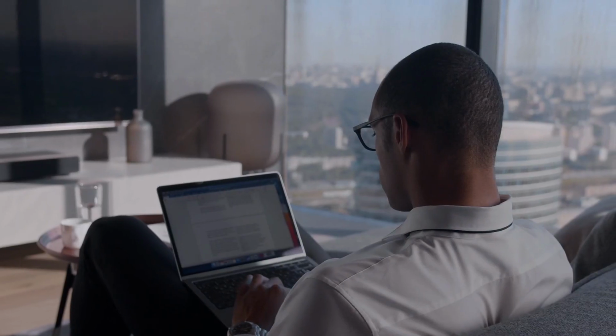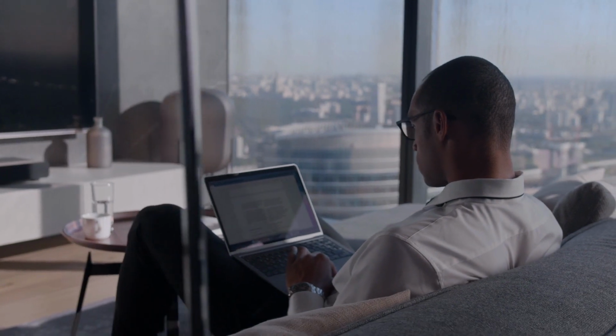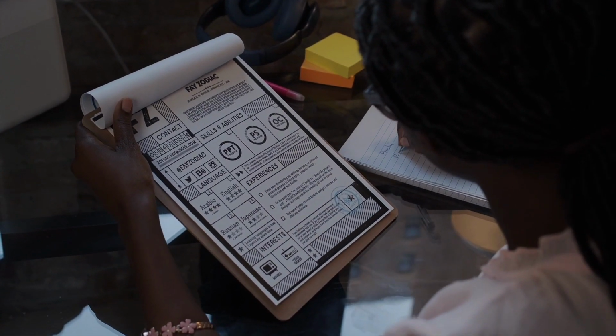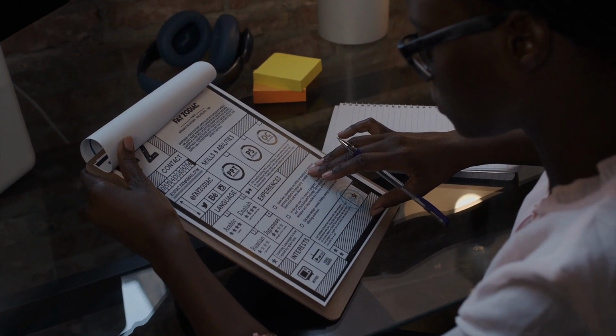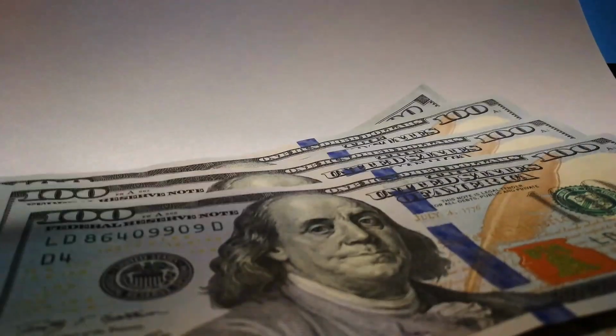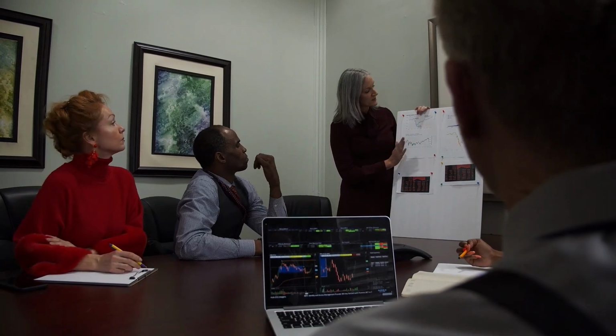Sovereign bonds are a good way to have access to global investments without any of the political or currency risk. And you can always get sovereign bonds that are USD denominated, which also eliminates your currency risk. Then there are ETFs, exchange traded funds. If you've taken my course on stocks, I've explained what that is. Index funds as well. Again, this is the best of both worlds.